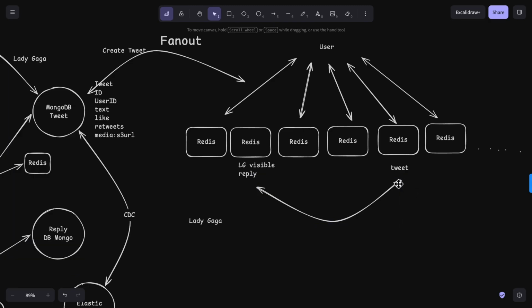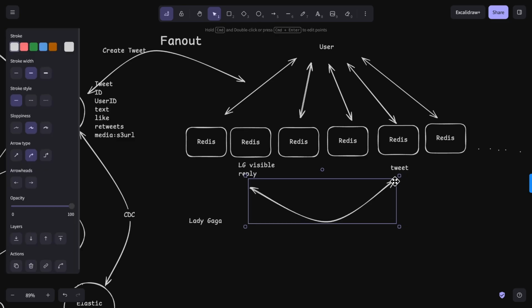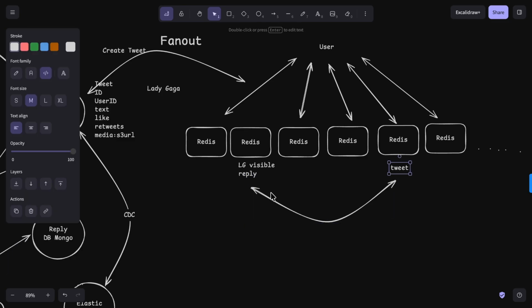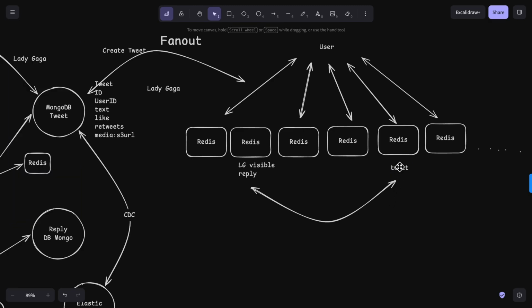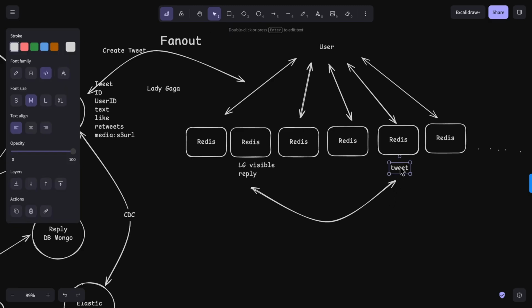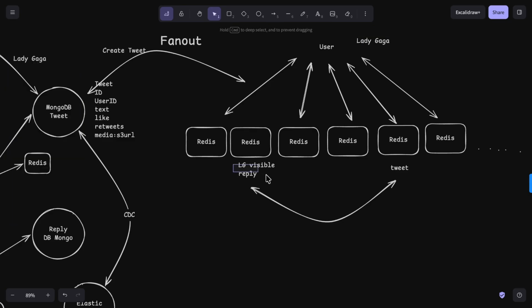So there is a bit of inconsistency: a user is getting a reply to a tweet that is not yet in their timeline. It's a bit contrary. So for users who have millions of followers, this fan out architecture is not followed.